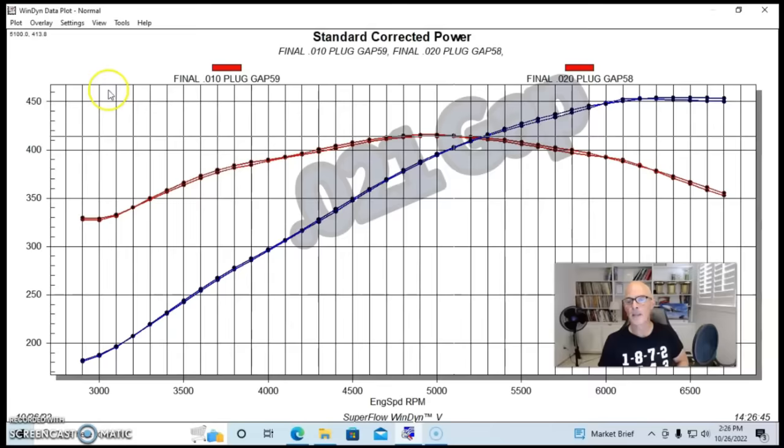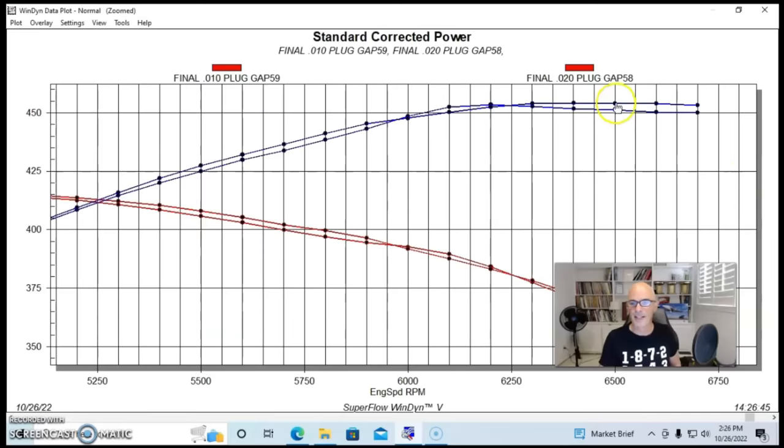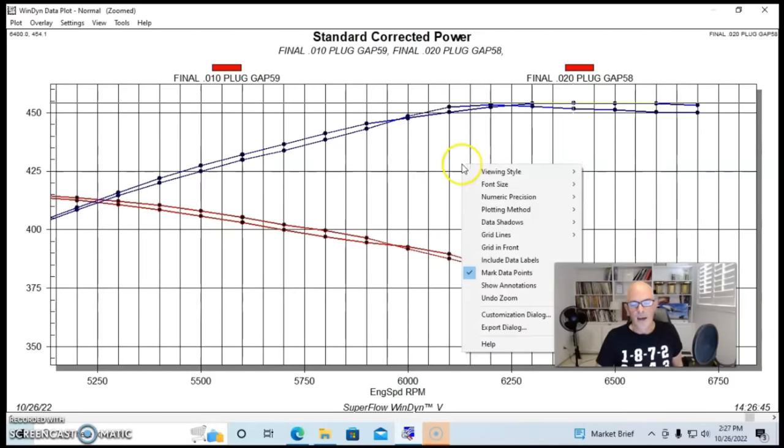Here's what happened when I ran it the way that I normally do with about 21,000 plug gap on it. It picked up a little bit of power, but again, we're kind of splitting hairs here. I'm going to go ahead and zoom in a little bit so we can get a little bit better idea here. But this one produced 454 horsepower, right at 454.1. So again, we're just wiggling it around. Almost no change at all.